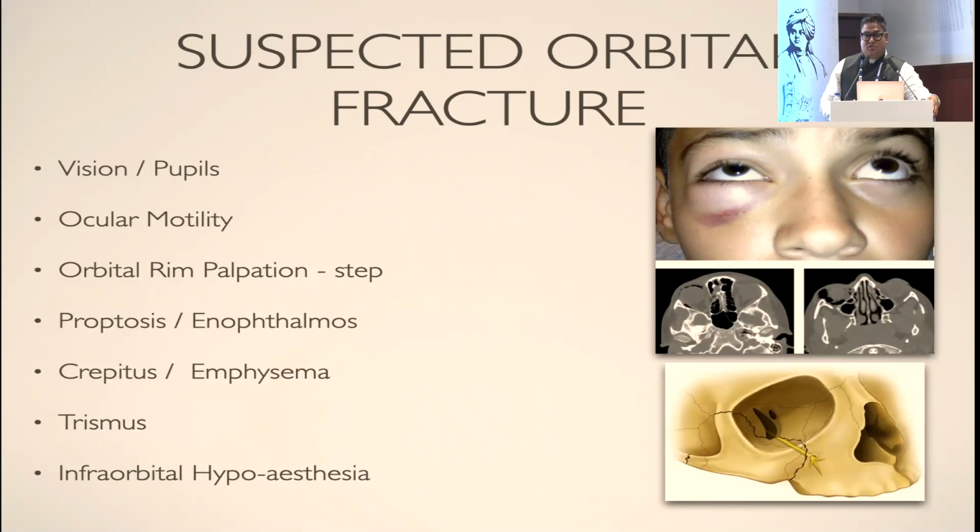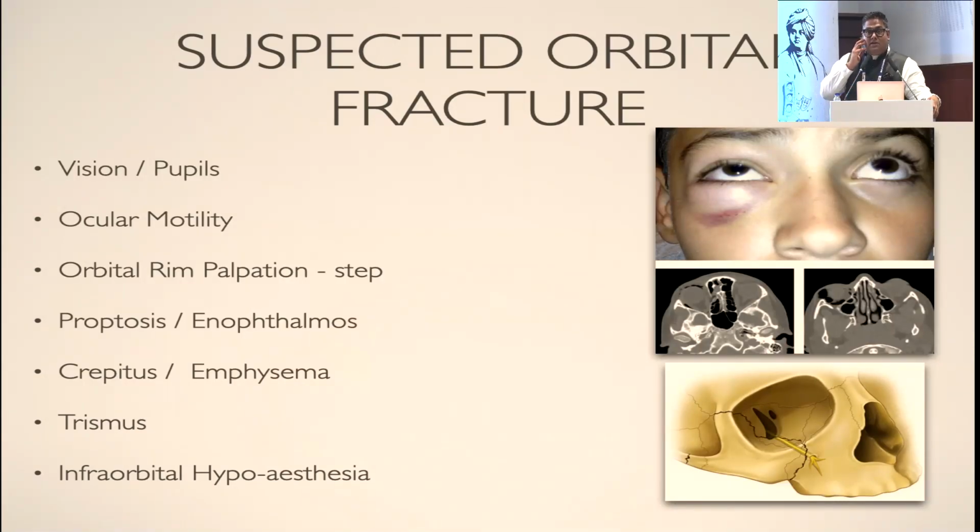Crepitus and emphysema. So crepitus is the palpable crepitus that you feel of air bubbles in the subcutaneous space, and emphysema is the air that enters there. So crepitus or emphysema occurs typically when there is a communication between the airway and the orbit. That will happen most typically in cases of a medial wall fracture where the ethmoidal sinus is breached and the patient sneezes loudly or forcefully. So you need to tell patients in suspected medial wall fractures as well not to sneeze or blow their nose.